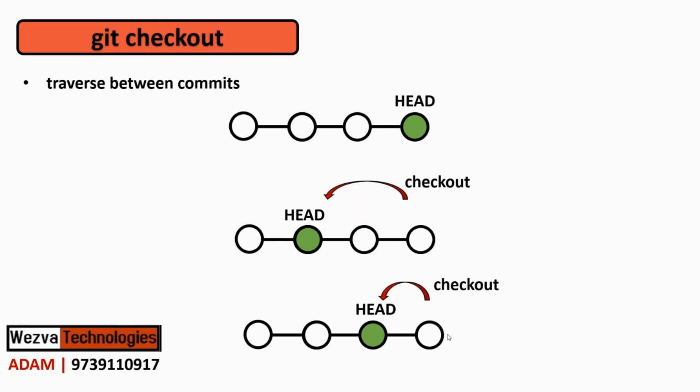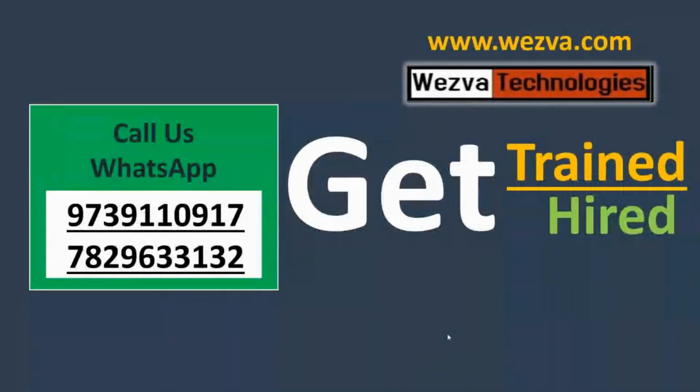Okay, so clear so far? So this is where, when you want to undo the change before you commit, use git reset. After committing, if you want to undo, use revert. But if you are not interested in actually changing the file's content, but just want to see the old content, then use git checkout. Okay. So with this, let me stop it for today.